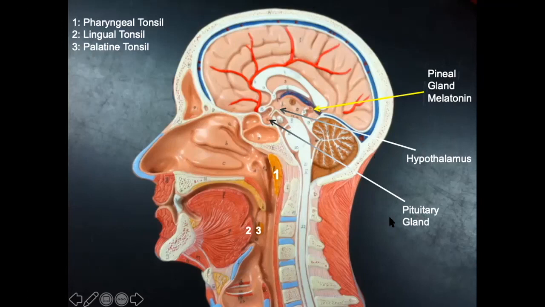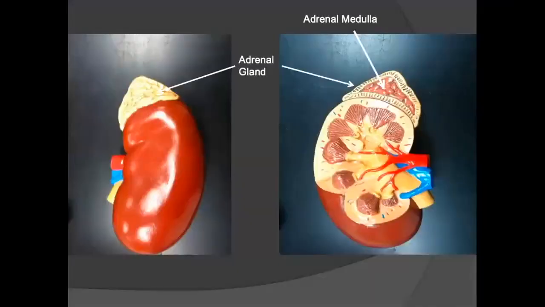Okay. The rest of this set of slides should just be pictures of the models that you'll need for lab. Yep, that's what it is. So if you see this picture on the test, this is a kidney, of course. So that's the adrenal gland. Usually don't ask the questions about the adrenal cortex from this. Those will all be the microscope pictures we saw earlier. But I have occasionally asked this in the past. So know that that middle part is the adrenal medulla. Epinephrine and norepinephrine secreted here. The class of those hormones, catecholamines.